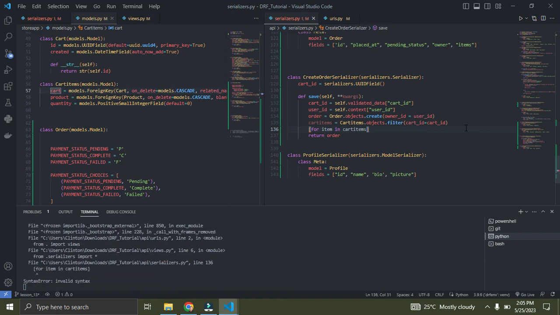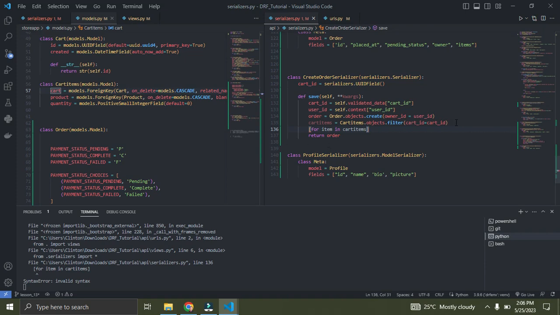Remember, I told you before that our cart and cart item are the same thing as the order and order item. The difference is this: the carts can be created without you being signed in, but your orders require authentication. Once you finish adding to cart and it's time for you to make payments, you are prompted to sign in, and during the sign up process your cart and cart items are converted to your order and order items. Understand? So right now I want to create our order items now.